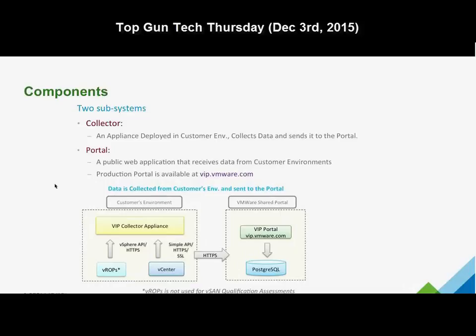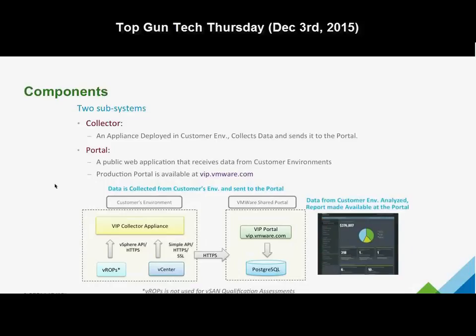And then it's going to connect to that portal, and really the portal is just a web application on the VMware side. All it's going to do is receive the data from the customer's collector machine, store it and analyze it. And then what we'll do later, now that we've got all that data, is present it back and show the customer, and there are associated reports that are made available to us.